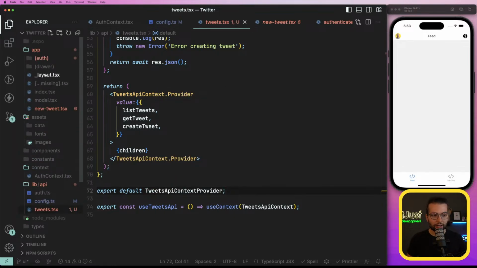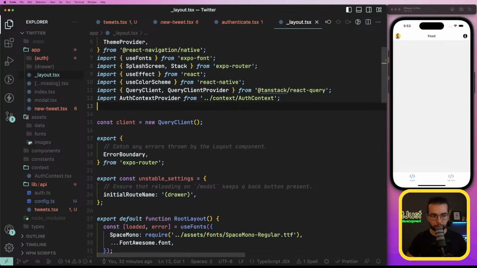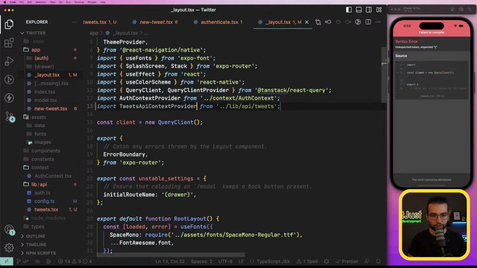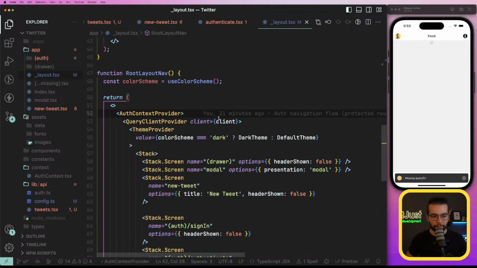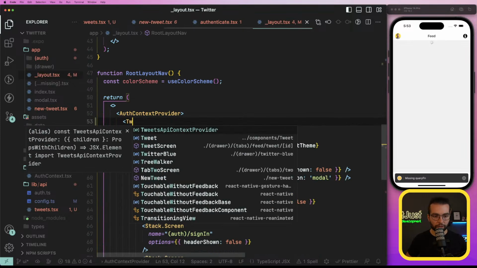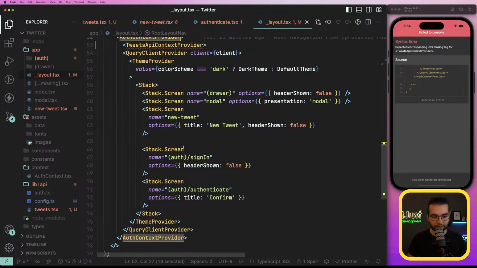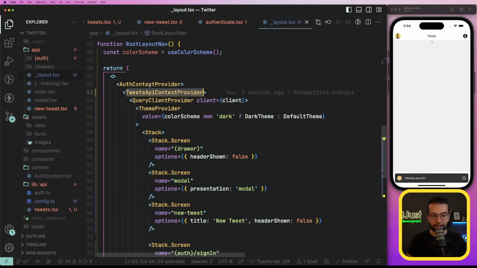And inside our layout, we're going to import it the same way we did for our authentication context. And let's wrap our screens in this tweets API context provider, but make sure that it's below the authentication context, because our API is dependent on the authentication token.